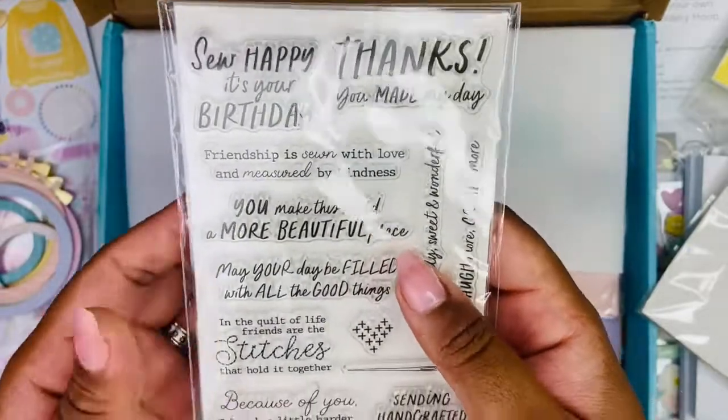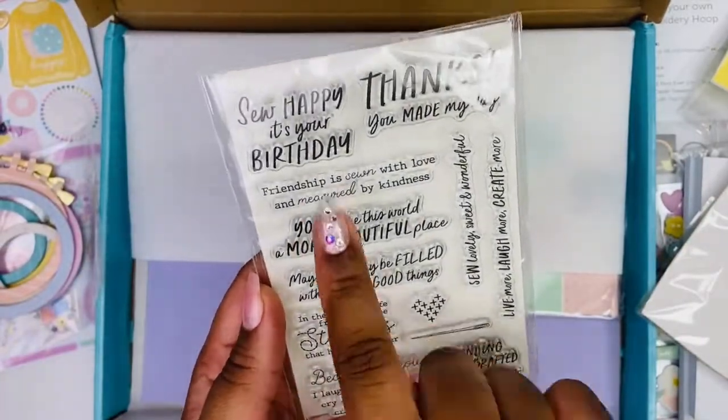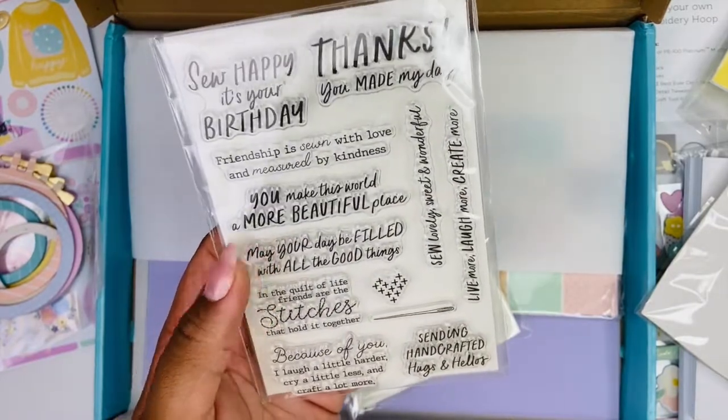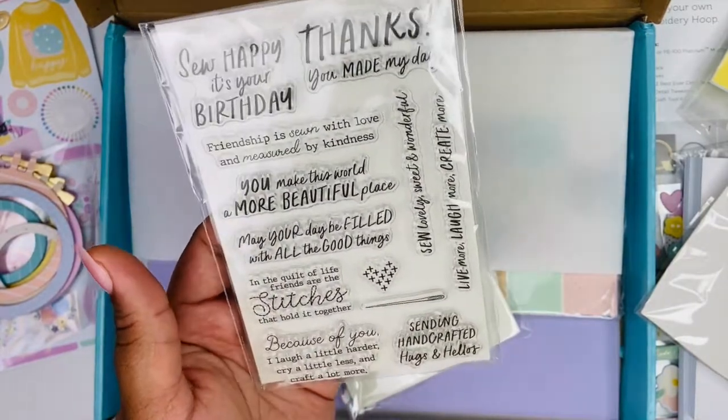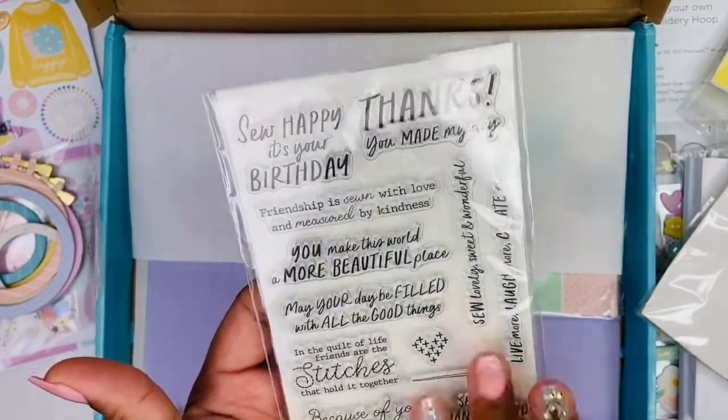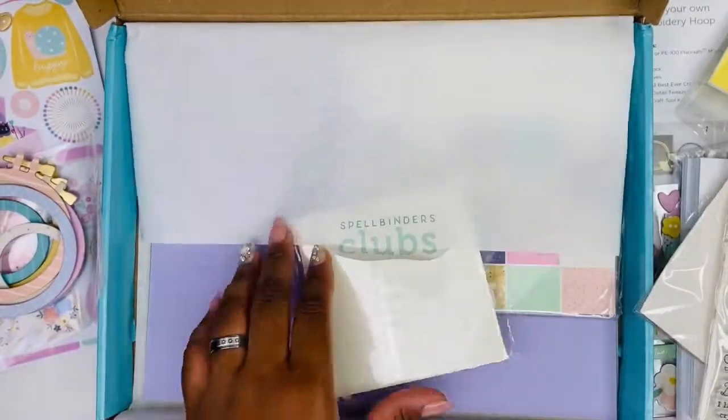Here are the stamps. So happy, it's your birthday. Thanks, you made my day. Friendship is sewed with love and measured by kindness. Oh, this is so cute. And the quilt of life, friends are the stitches that hold it together. These are cute. Love those.